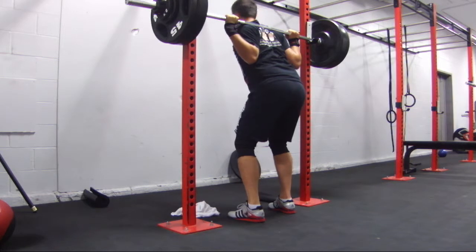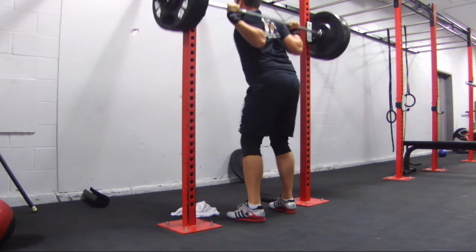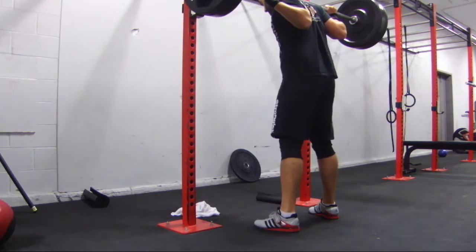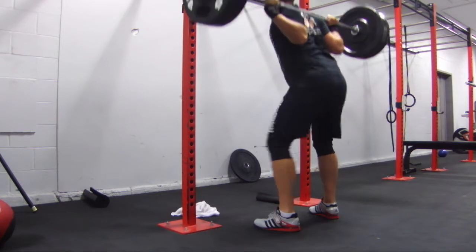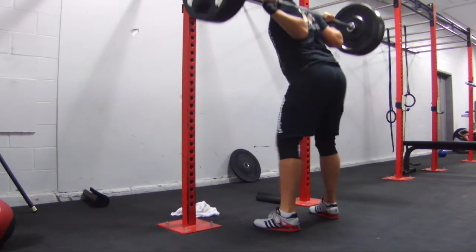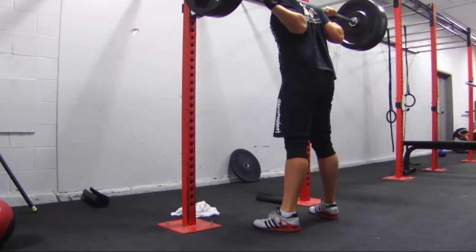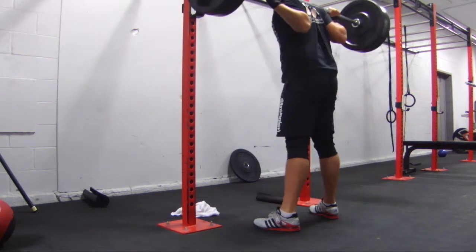Now I spent a bit of time just making sure that I was centered, getting the bar into the shelf, and a little bit of time. You're gonna see a lot of my feet shifting a little bit, because I'm trying to get my stance proper. I'm trying to make sure that my feet aren't twisting out, because that seems to happen a lot on this carpet.